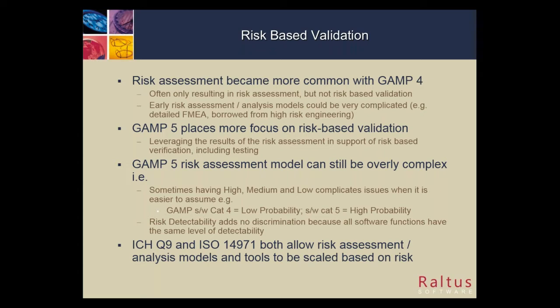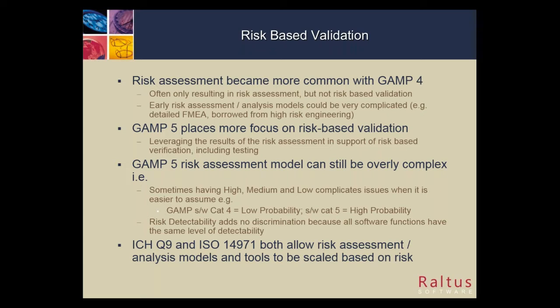We also saw that early risk assessment and risk analysis models could be very complicated. I worked on projects where people were borrowing failure mode and effect analysis risk assessment models from the nuclear industry, for instance, which is way too complicated for most of the software we're validating. If it was, again, a high-risk application which had safety implications on a manufacturing plant, then those more formal techniques might be applicable. But for a lot of software, the very rigorous FMEA approaches, multidimensional and so on, can be very complex.